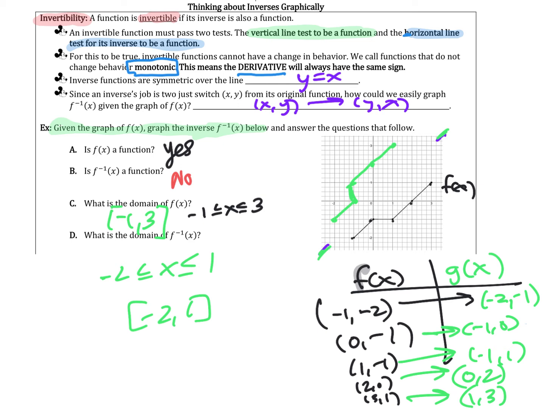Okay, let's get to the very last thing that we said we were going to do, which is determining if a function is invertible or determining if a function is monotonic given an equation. It's usually easy to tell what's going on from a graph because I can test using the vertical and horizontal line tests. But if I'm given a function, I don't really want to graph it. So there needs to be a way for me to discover that without having to graph it.